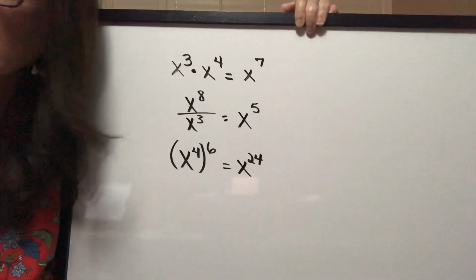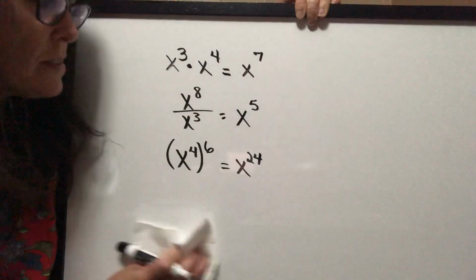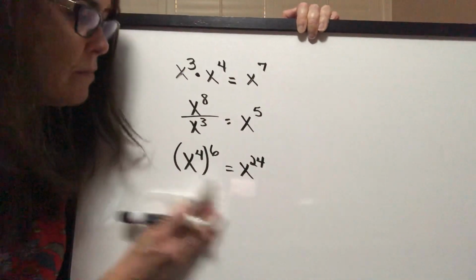So why did I bring this up? Well, in the last lesson I asked you to evaluate some logs, and the idea is that you were trying to take the base of the log and think what exponent you should raise it to get the other number in the problem. So think of logarithms as exponents. And if you do that, then this is kind of easy to understand. So let's look at the three properties at the top of the page.